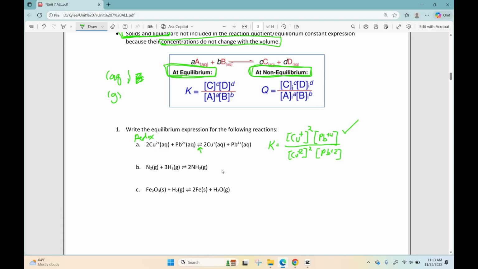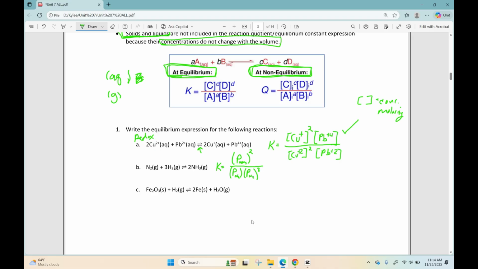Our next example involves things that are gas phase. Sometimes when we do gas phase, instead of using concentration, which we represent with brackets, meaning concentration or molarity, because this is a gas phase reaction, I'm going to represent this as pressure. So my product is NH3, and that's going to be raised to the second power, products over reactants, pressure of N2. N2 has no coefficient, times the pressure of H2, and H2 has a coefficient of 3, so that's going to be the third power.